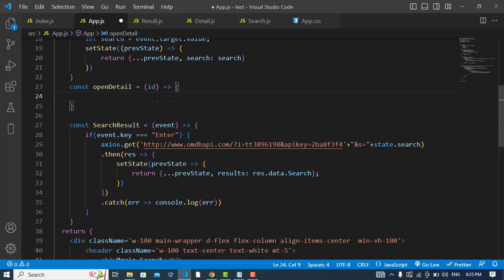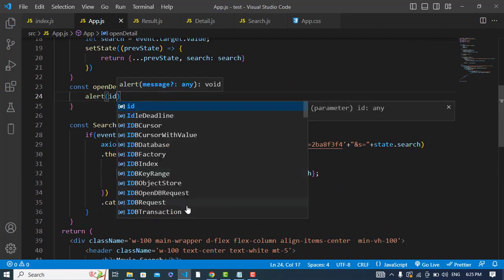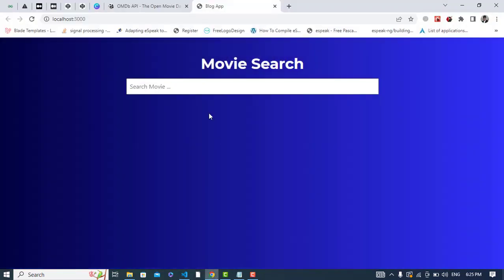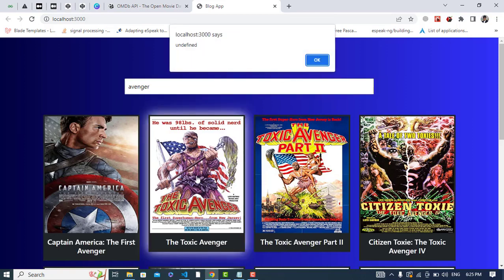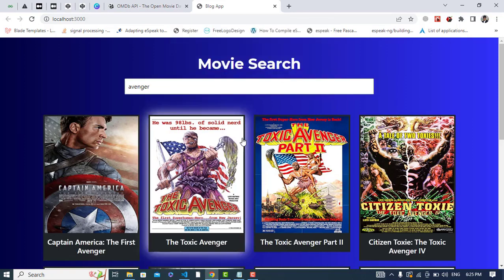So now let's check it, alert id. Yes, simply let's come here and just search Avenger. See, let's click on this one. The id is undefined.